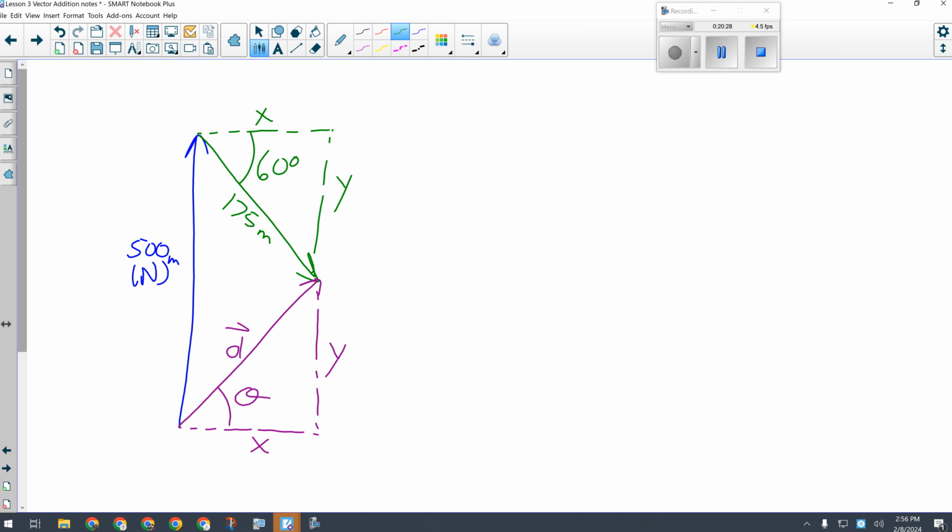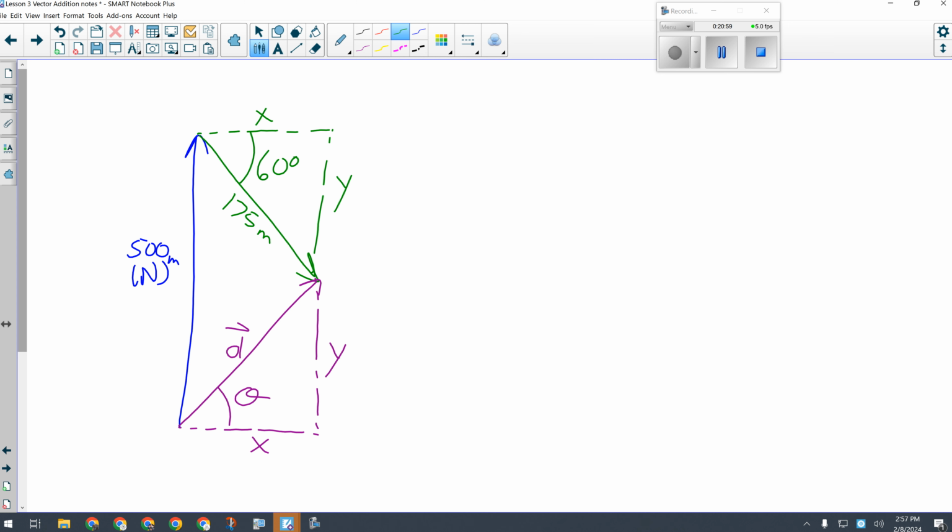Now, just looking at this diagram, how do green x and purple x relate to each other? I actually did a pretty good job of drawing that diagram to scale. They're the same length. In this trip, the object only went east during the second part of the trip. So its total x or east component is that number. That's it, because it didn't go east in the first part, it just went due north.